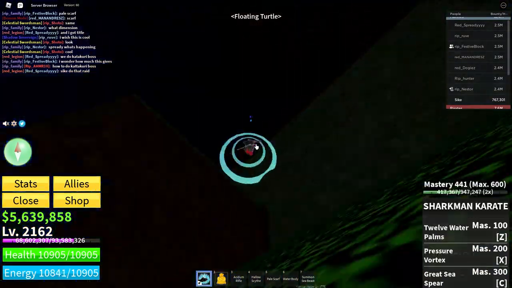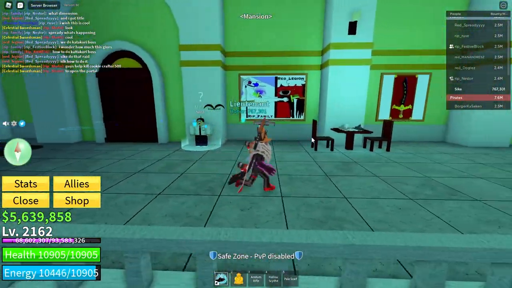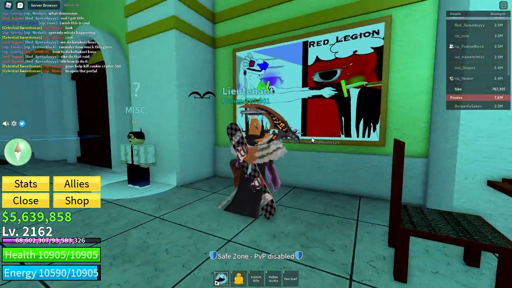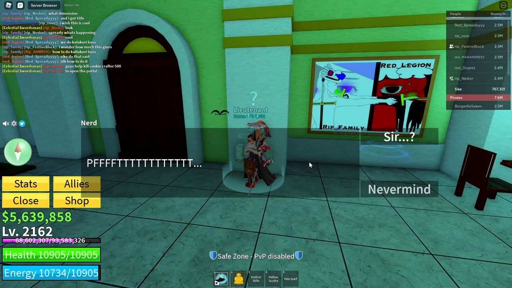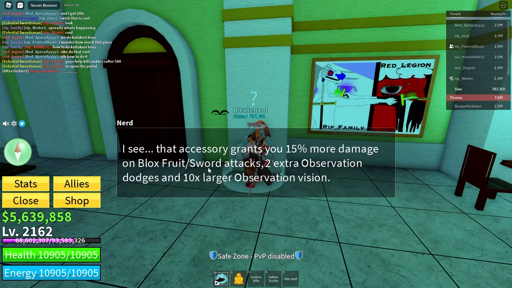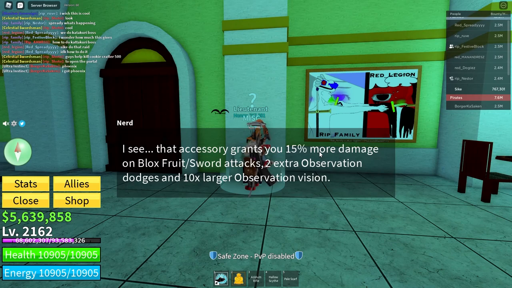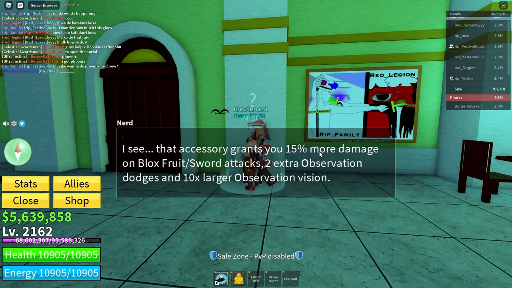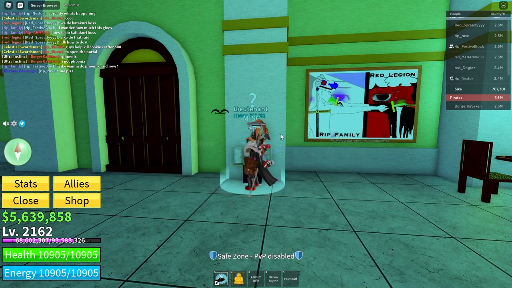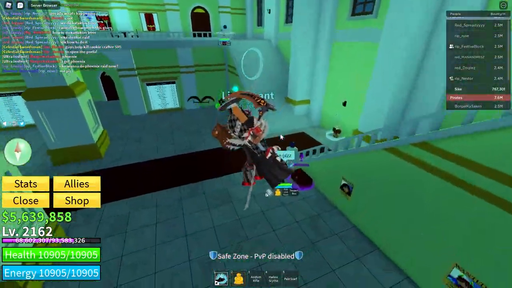Alright, I am at floating turtle. Alright, let's put on the accessory. Hey, there's new paintings. Cool. Talk to the nerd. What does it do? 15% more damage on Blox fruit or sword attacks, 2 extra observation dodges, and 10 times larger observation vision. That is crazy. I'm speechless. That's even better than Blackbeard cape. That's really good. Oh, I'm keeping this on.